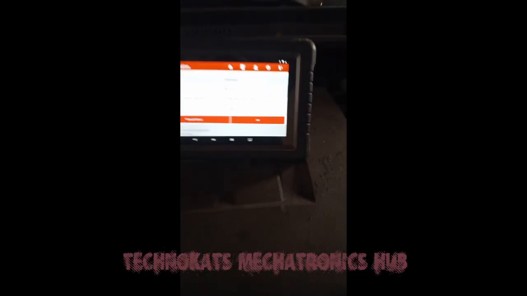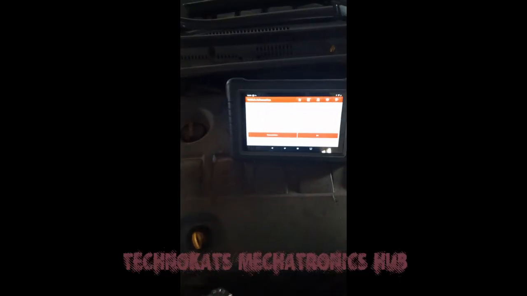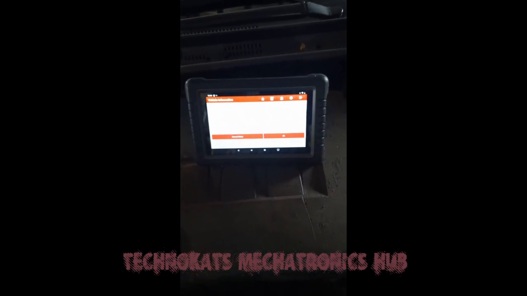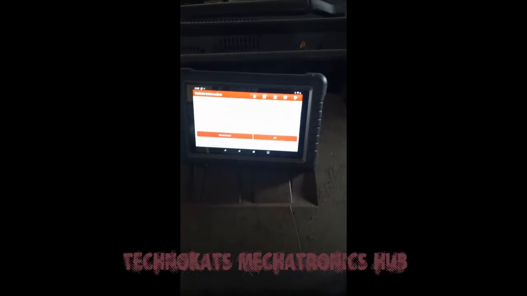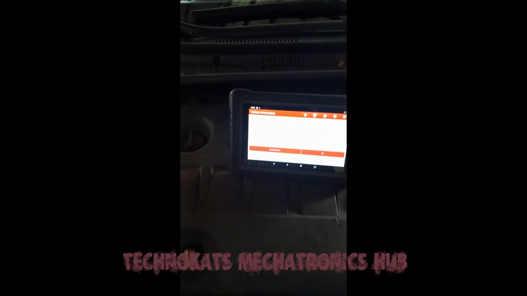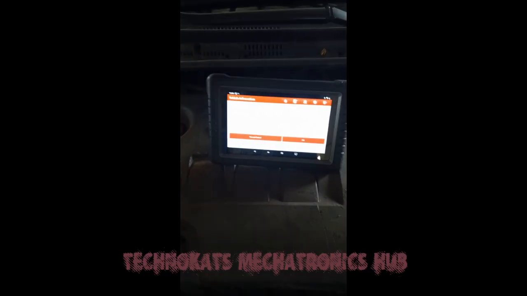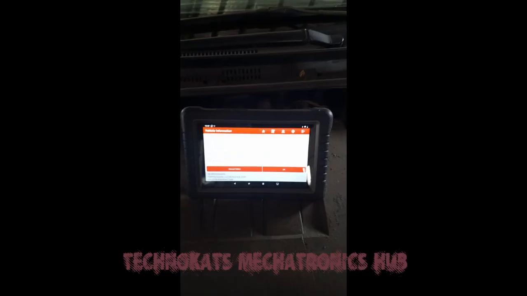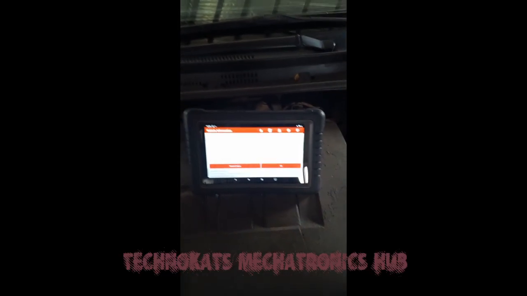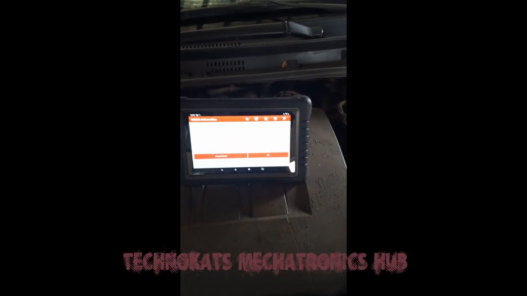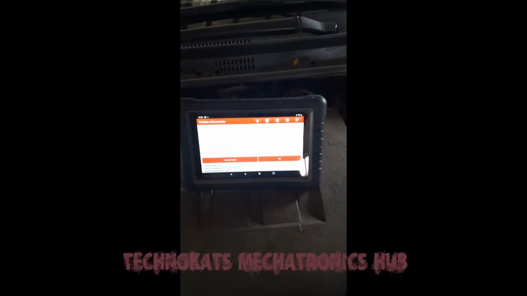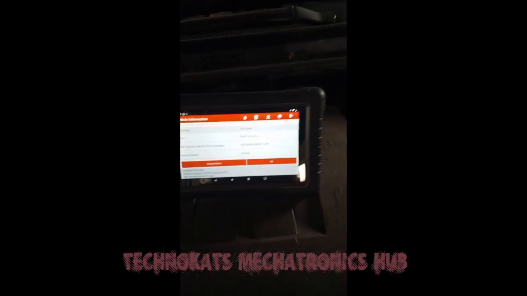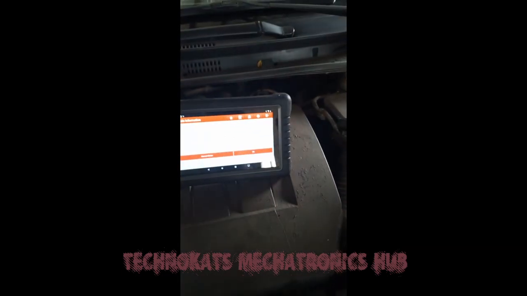The reason why I'm showing this is because there are some cars that once you change the brain box, the VIN number on the brain box differs from the VIN number on the body of the car. Okay, let me make you understand something. Most American cars will not allow you to carry a VIN number of another car and operate on their own car. That is why some programming is very, very difficult. If you want to program a Japanese car under Toyota, Nissan, you just program direct. You don't need anything to do with the VIN numbers.